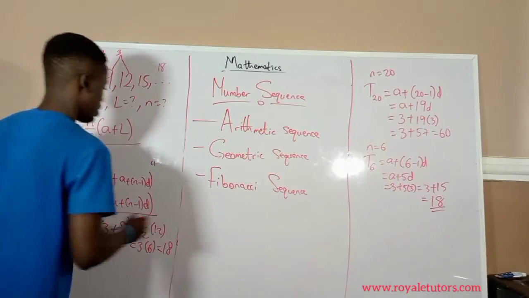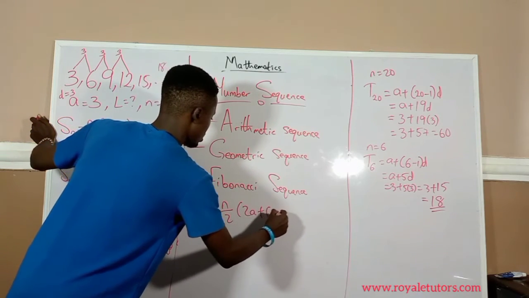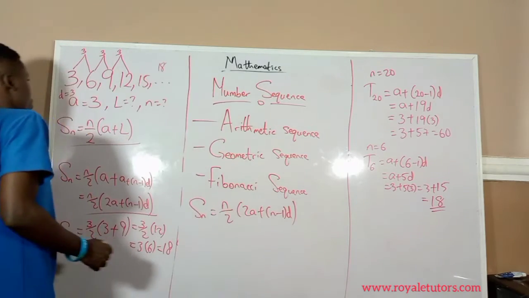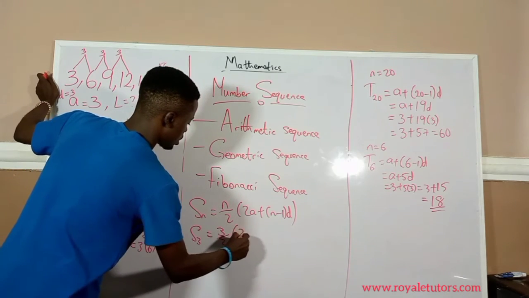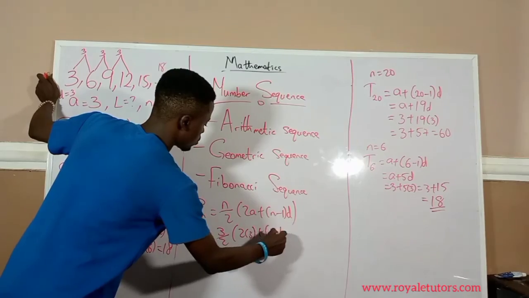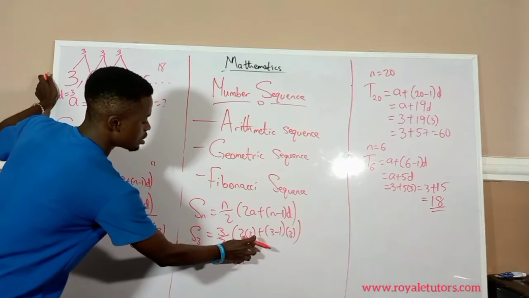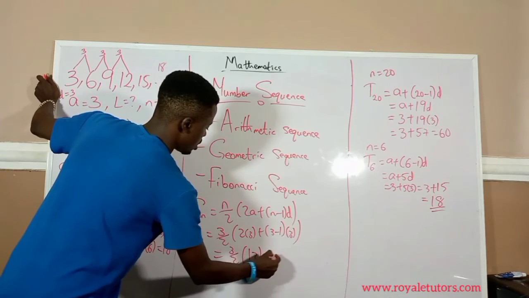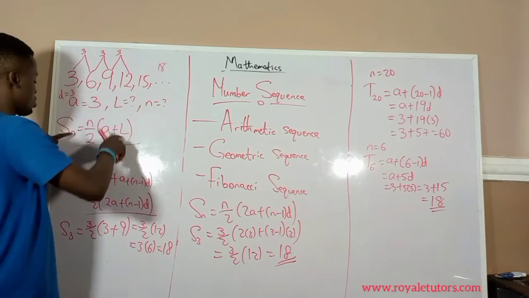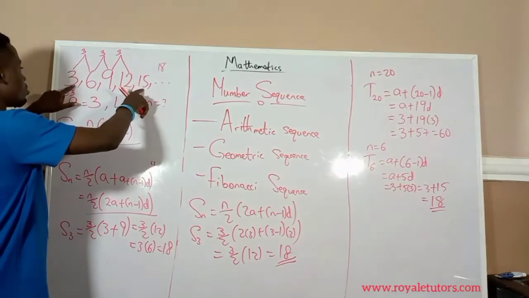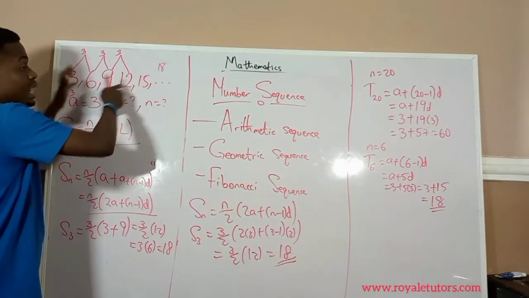What if you want to use the second formula? Sn is equal to n over 2 in the bracket 2a plus n minus 1d. So let's say they ask us to find the sum of the first 3 terms. You have S3 is going to be 3 over 2 in the bracket 2 into bracket 3 plus 3 minus 1 into bracket 3. If you solve this, you have 3 over 2 in the bracket 6 plus 6, that's 12, and that's 18. I would like you to try to find the sum of the first 4 terms using the 2 formulas. Find the sum of the first 5 terms using the 2 of them, and check if they are going to be the same answer as when you add them literally.